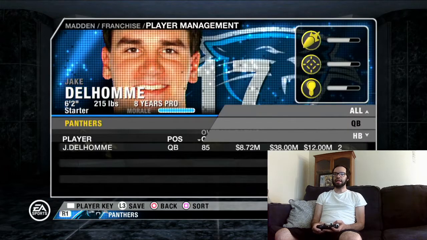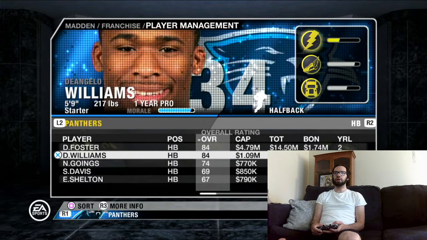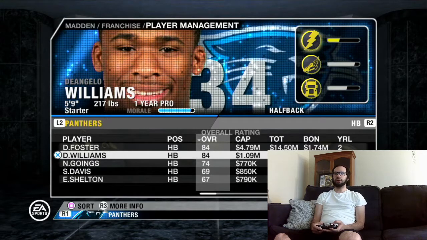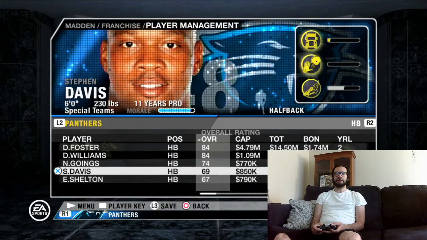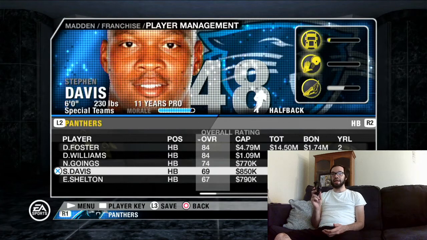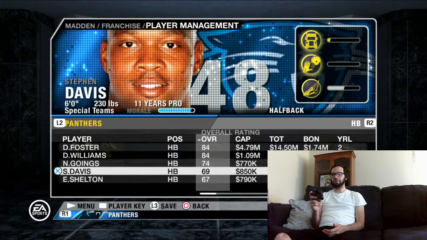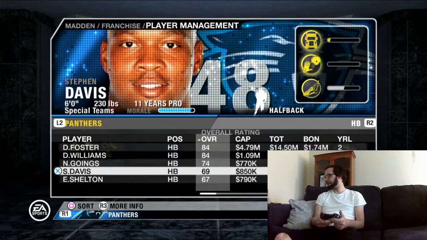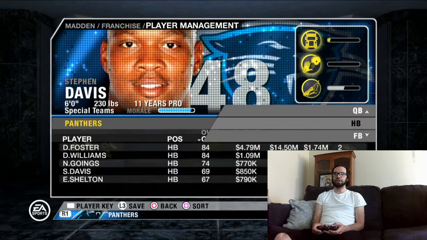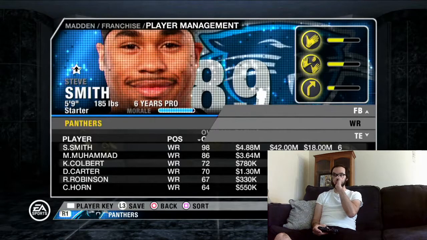Moving on to the Panthers, we got Jake Delhomme, we got DeShaun Foster, DeAngelo Williams, who's got a little lightning bolt, so he's a fast, swifty running back, and Stephen Davis, man, even though he's a 69 overall, still has player weapons. He's got the truck, and he's got another player weapon. I'm not sure what that one is, so I have to look it up. But he does have both of those, even though he's a low 69 overall. Definitely has regressed. 11 years in the league now.